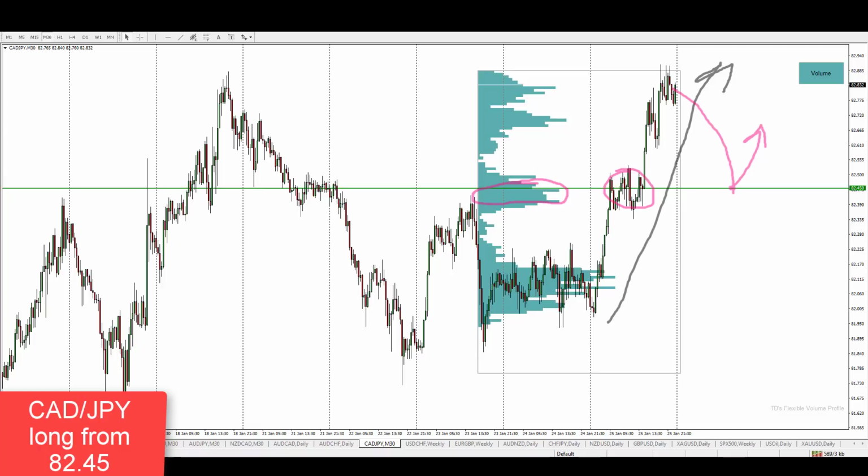What I also like about this level is that there was another confirmation of the level. If you look at this rejection of higher prices, you can see that this is the general area where the price sharply turned. So this marks that it was a strong resistance level. And when the price went past the resistance level, the resistance became a support.